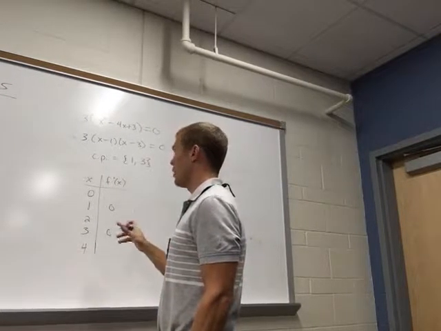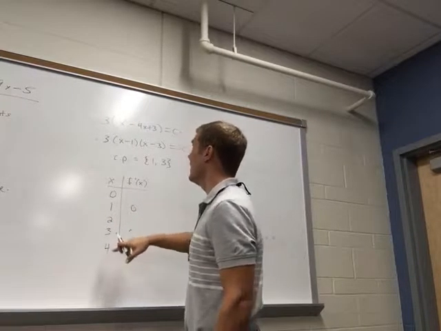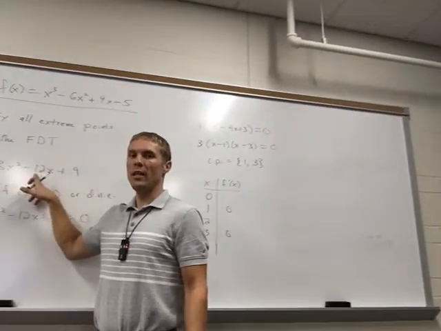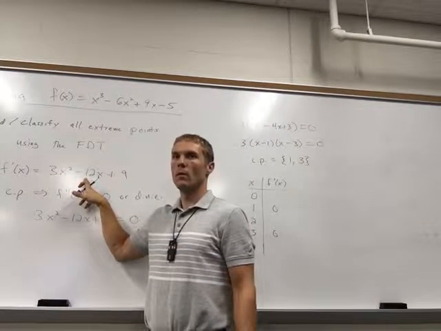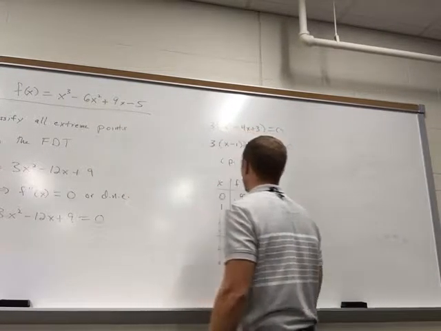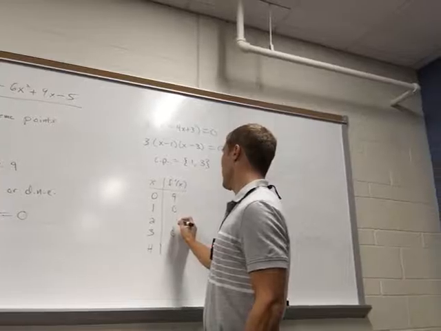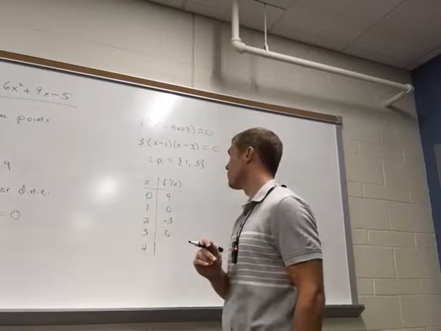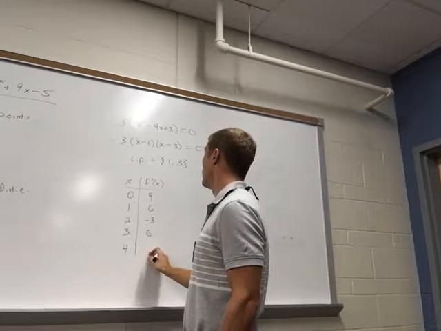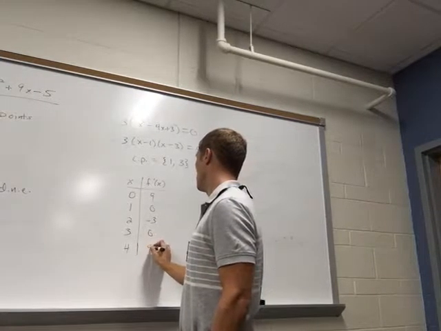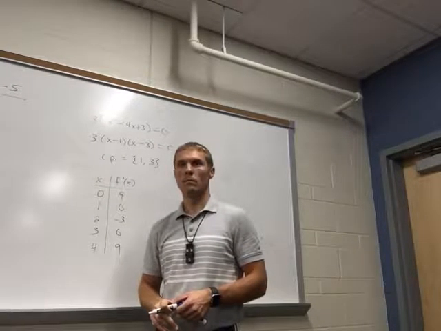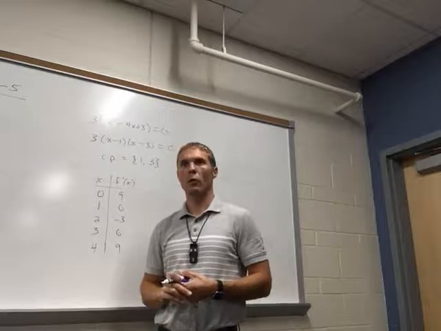You can simply now make a calculation plugging 0, 2, and 4 into either the factored form or my original version here to get different things. 0 is easiest plugged in there, gives me a value of 9. 2 should give me a value of negative 3. And 4 should give me a value of 9 as well. Simple calculations, I hope they're all right.